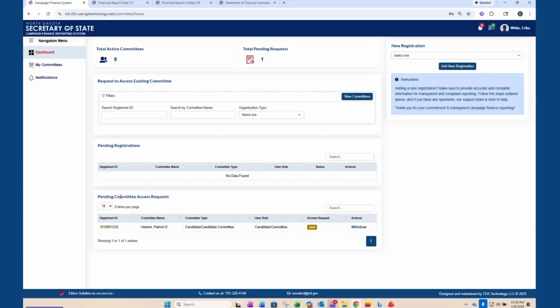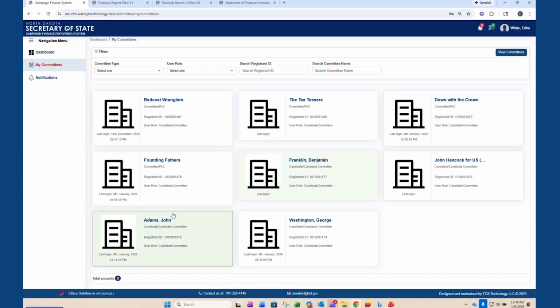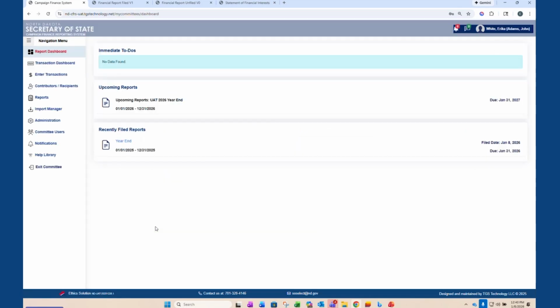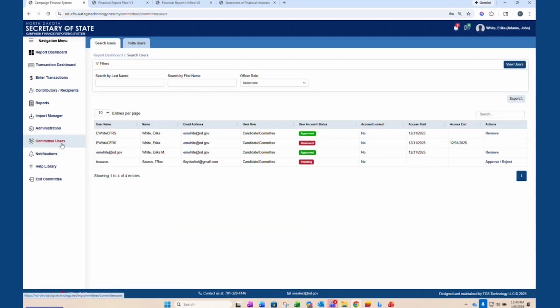So you don't have access until Representative Heinert would need to come in. He would need to find his committee, and he could go to committee users, and he would see out here the pending requests. So right now under John Adams, I have two of me assigned to this account.